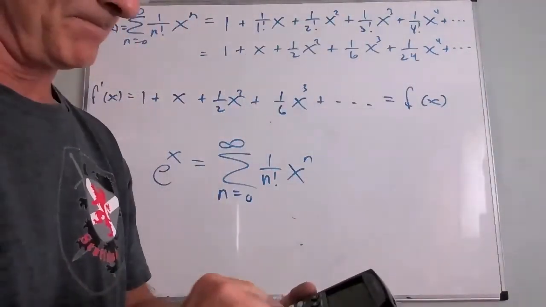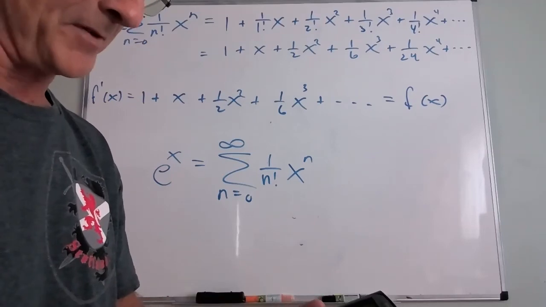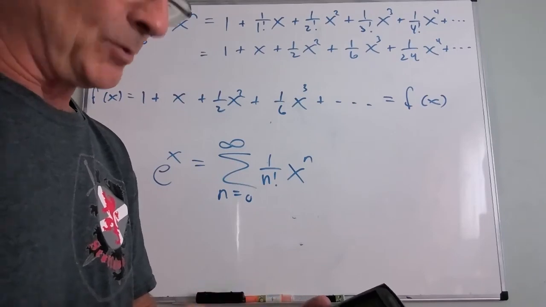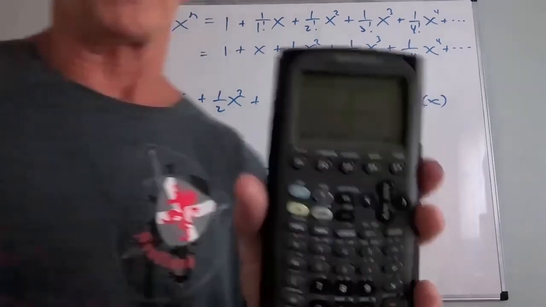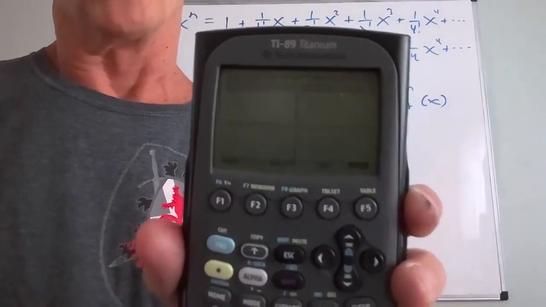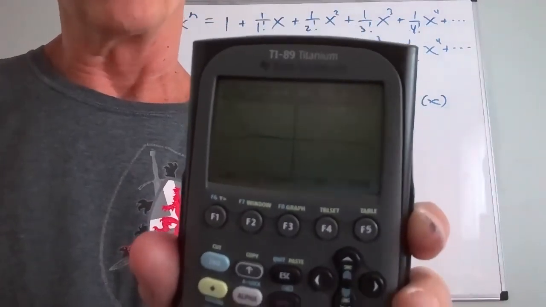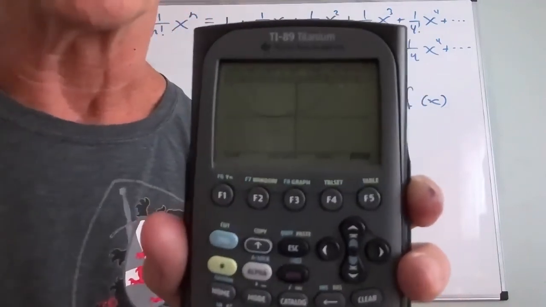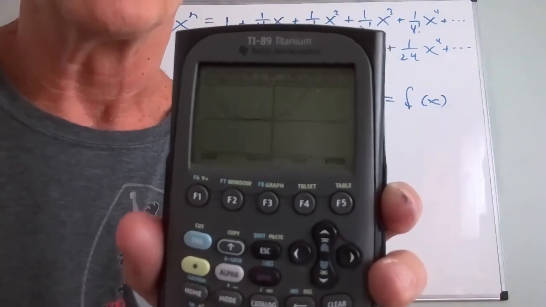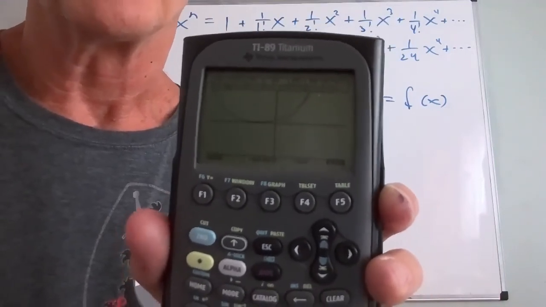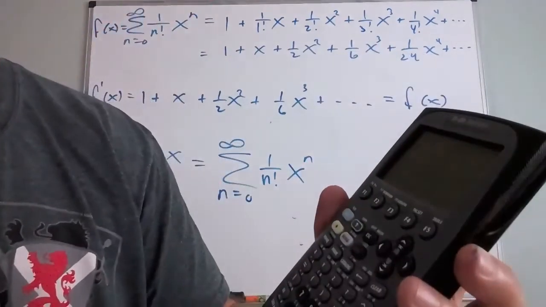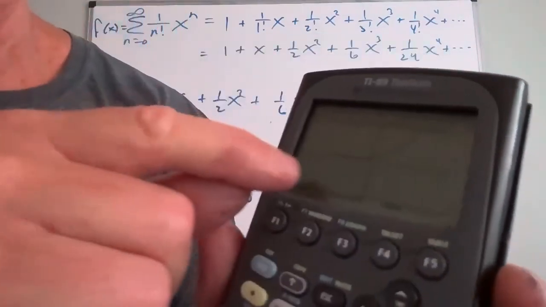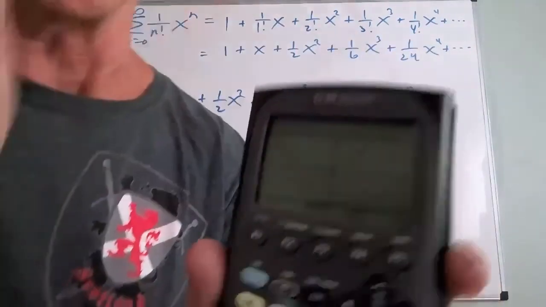So let me back out again. Let me back out what we did before. Let me go -5 to 5 again. I think it'll be more obvious. The one coming down from on high was the first graph we did, but remember we zeroed in on it. Now the second graph should be showing up in a moment. Now you see something there? There are two graphs here. But the second graph is right along the x-axis, then comes up.